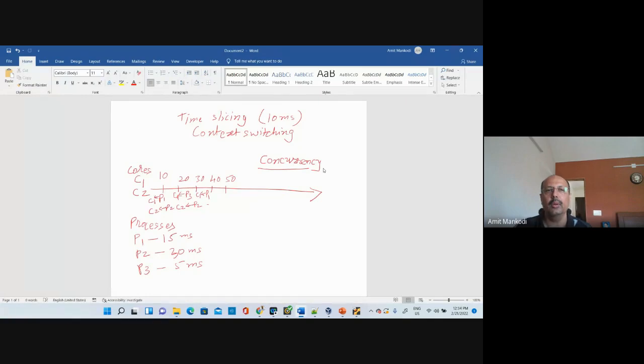But you are making the user perceive, right? The user understands that once I submitted the application, it's still running. So if you look at this point over here, actually P1 is not running, but the person who may have executed P1 may be thinking it is still running, because it started off and then it waited for this gap of 10 milliseconds, and then again it started off over here. So you are making the user perceive that his or her application is continuing to run. That is the difference between concurrency and parallelism. Clear to everyone?